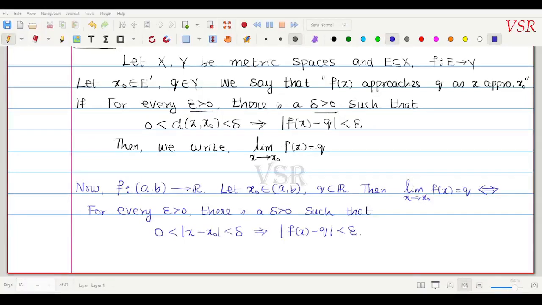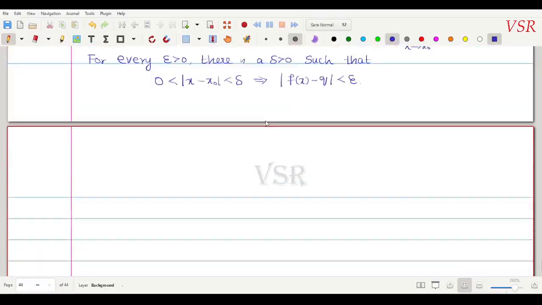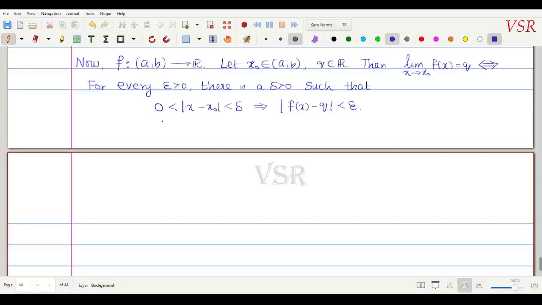I have given this definition from our metric space structure, nothing else. Okay? Now, to say this more neatly, if it is not 0, we may write it like this: x naught minus delta is less than x minus x naught, so I may write this as x naught minus delta less than x, which is less than delta plus x naught, with the condition x not equal to x naught. This must imply that modulus of f of x minus q is less than epsilon.